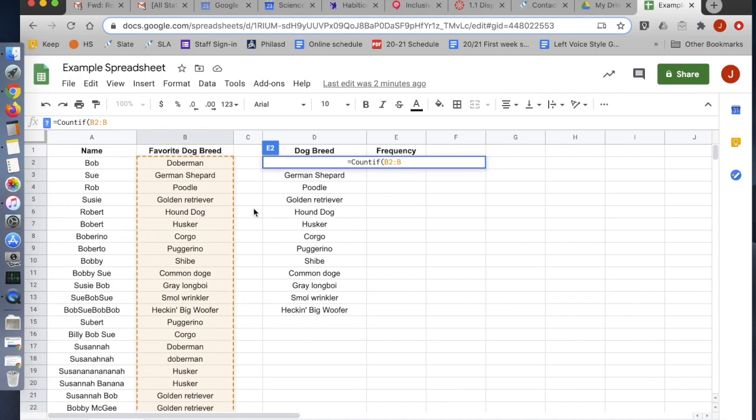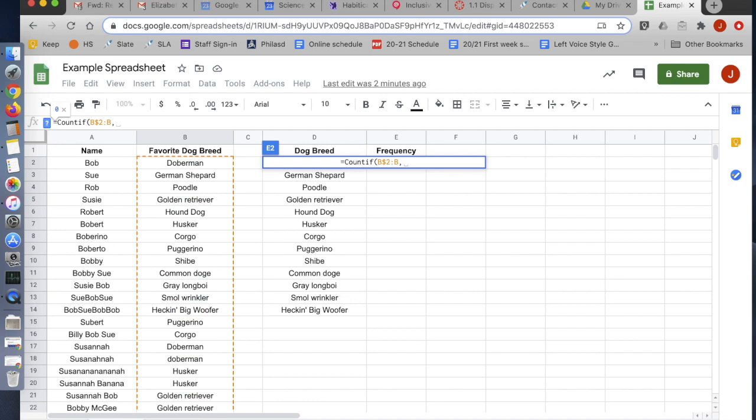So that's helpful. There's one more thing I want to do here, which is, because I always want to start at B2, I never want to start at B3 or B4, I'm going to put a dollar sign right there. That tells the computer to stick with row 2 and never move off of it. You'll see why that matters later. All right, so I've put in my range, B2 and all the way down.